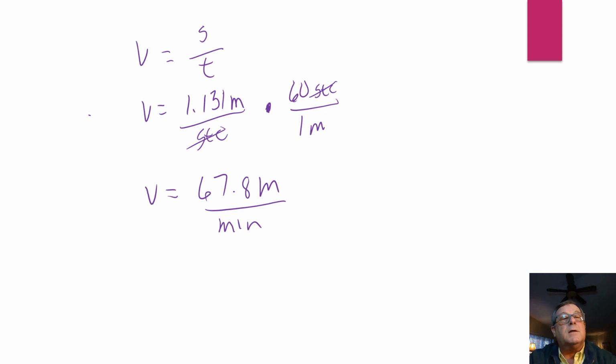That was a lot of fun, actually. So what we had to do there, we had to convert a diameter to a radius. That's not too bad, just divide by 2. We had to convert millimeters into meters. We then had to find theta. We had to find the arc length, the radius times theta. And then we had to turn around and convert that from per seconds into per minutes. That's pretty cool. Linear and angular speed. How about that?